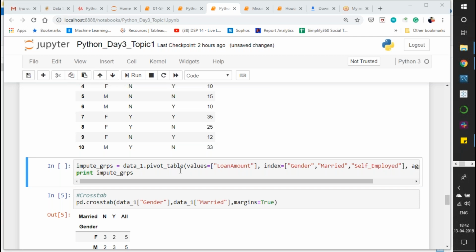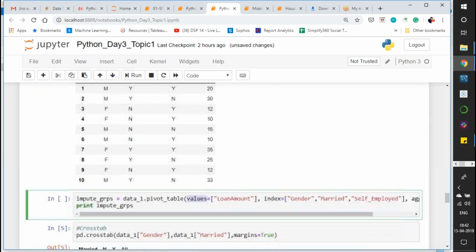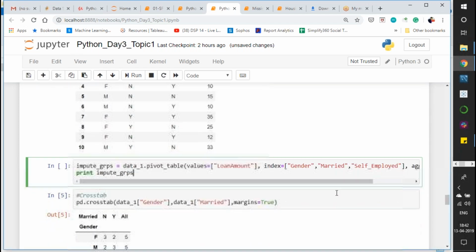What we need to write is, we need to call the data set, and use the function pivot table. You need to write the values that you want. In this case, the value that I want is the loan amount, and these are the different indexes that I want.